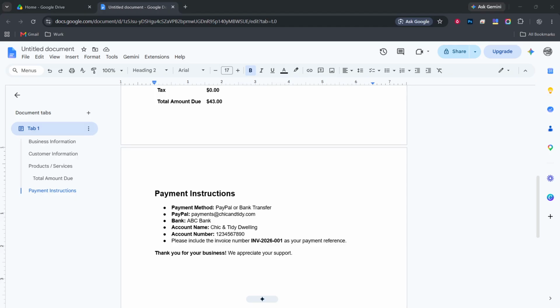Finally, save the invoice automatically in Google Drive. Google Drive saves your work continuously, so you can be confident that your invoice is secure. You will see a notification confirming that your changes have been saved. This step ensures you don't lose any of your hard work and can access it anytime you need. With that, you have successfully created an invoice in Google Drive.